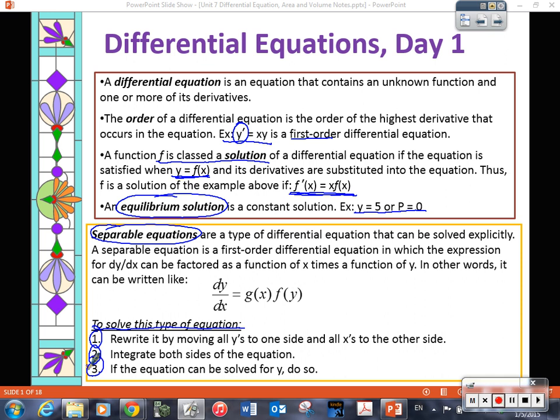We've been doing differential equations for months. It would have already been separated for you. Yeah, we've been doing that for months. I just haven't called them separable differential equations, but you have solved differential equations already. Basically, when you integrate a derivative, you're solving the differential equation. All right, any questions before we move on to the examples? We okay? All right, let's take a look at our examples.